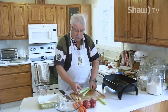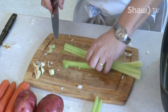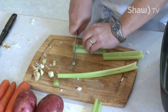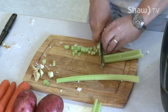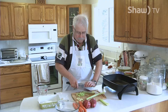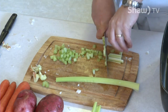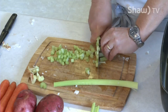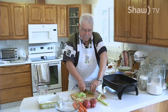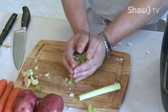Now, we need about a cup of chopped celery, which we also want to dice into about a 1/4 inch dice. So we'll just cut this in half, which makes it easier to do. Cut it into sticks, and then cut it at about a 1/4 inch. You'll note I keep my fingers up and down so they are not going under the blade. That's about 3/4 of a cup. I just know by eye, but I suggest you measure it. That's about a cup of chopped celery. We'll just set it aside with my onions.